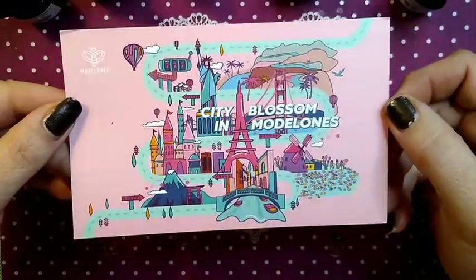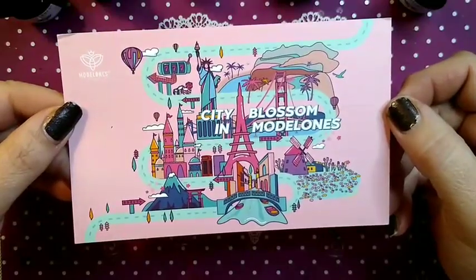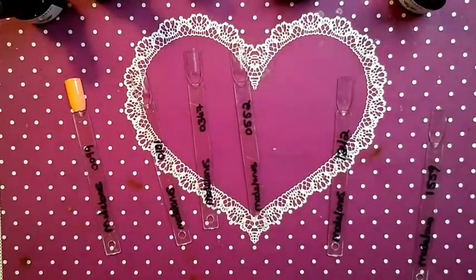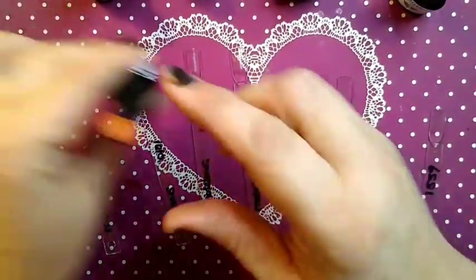It also came with this. City in Blossom Model 1s, and looky here. It is a real postcard that you can use, which is super cute. Love that. So here's our first colors.